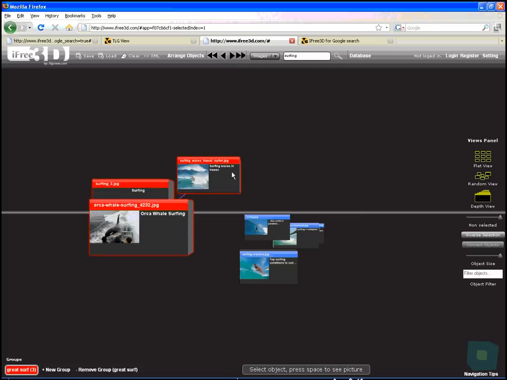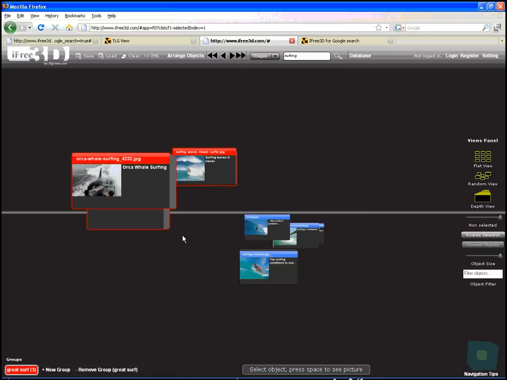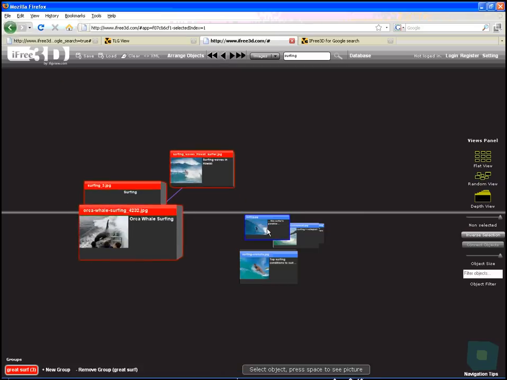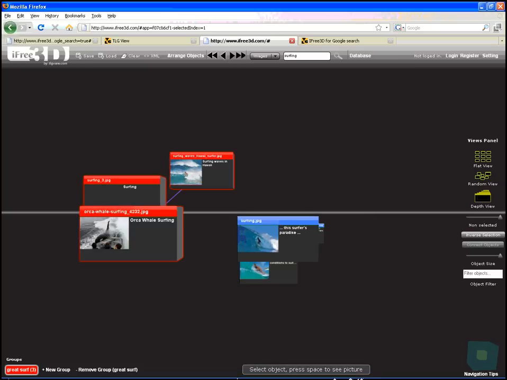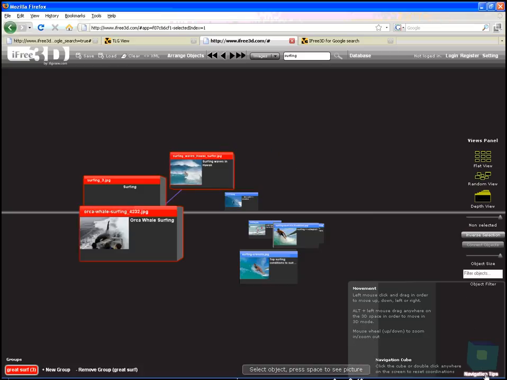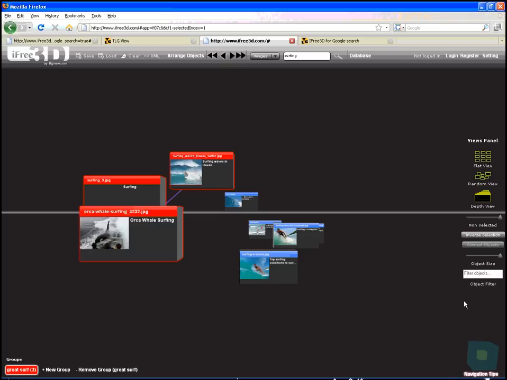You can move it anywhere you want. Any object can be moved backward and forward using the Alt key, and simply by clicking on the mouse while hovering inside. The navigation tips are over here, so you can see how you can navigate. And that was one example. You can see videos, you can access the web, etc. So one example is accessing Google.